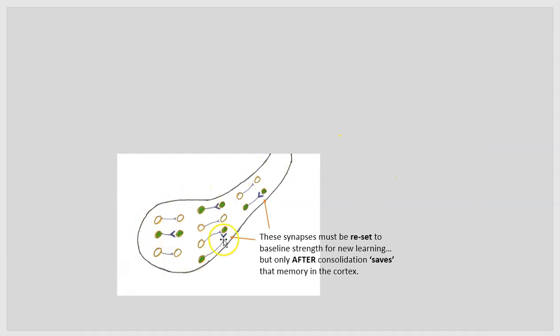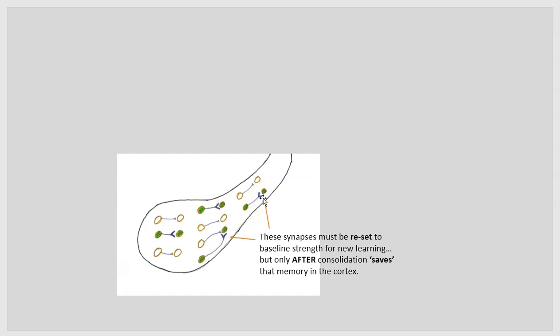Here's the hippocampus. Let's say it's got a finite number of neurons and a certain number of synapses. And let's say as a result of the day's learning, we have strengthened a certain set of synapses, and that represents a memory of the learned information. It represents the pattern of activity up there in the cortex as well. Now, the issue here is because the hippocampus has a smaller number of neurons than the cerebral cortex, the hippocampus is in danger of saturating all of its synapses as we learn more and more information.